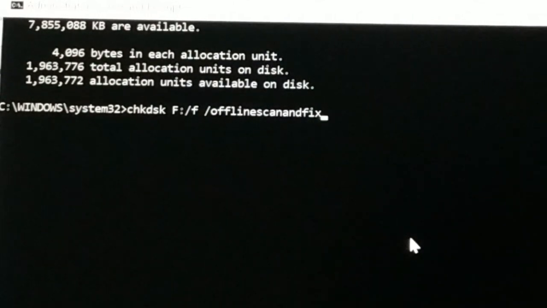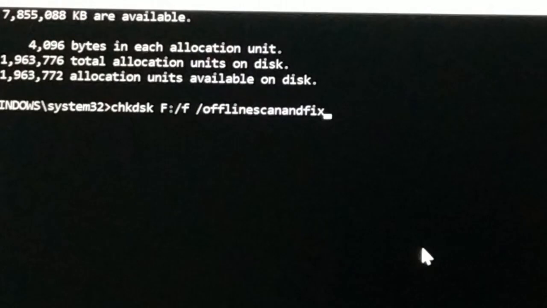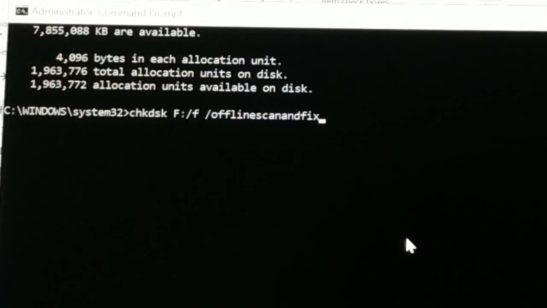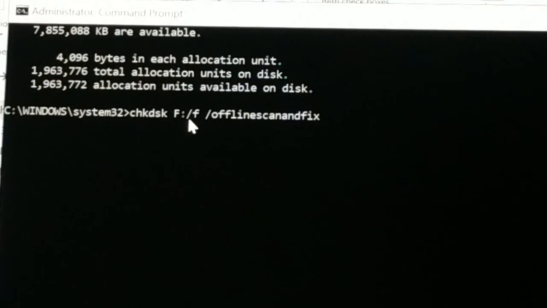Okay guys, before we proceed to the next step, you're going to type this command. It is chkdsk, then again your drive letter, your USB drive letter. Mine is F. F:/F without any space, and then put a space and /offlinescanandfix.